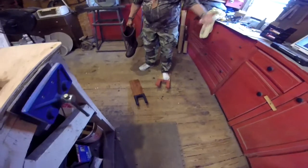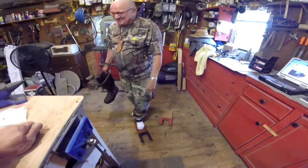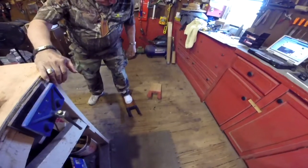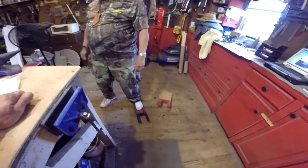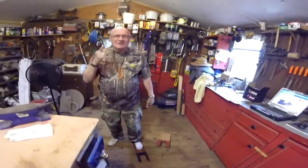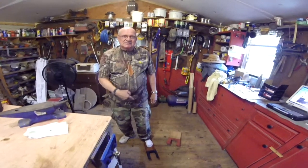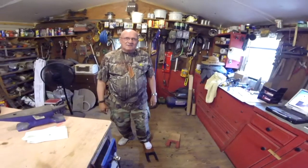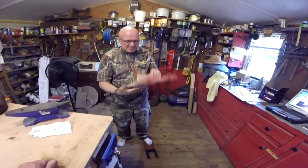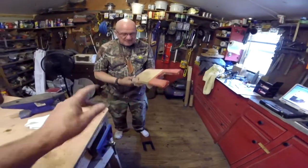That's just some scrap wood and some scrap leather — that's all it was. I got red leather, but I couldn't get away with the pink. I ain't going with hot pink. Not bad at all. Boot jacks were free and the boots were 20 bucks — I couldn't beat that deal. I hate you. I know that. I don't care. It's just because I didn't get a deal on boots like that. Yeah, but you got a deal on that boot jack — that was free. There it is — that's all it is. Two pieces of wood, some leather, two screws, a bunch of little brad nails. That's it.